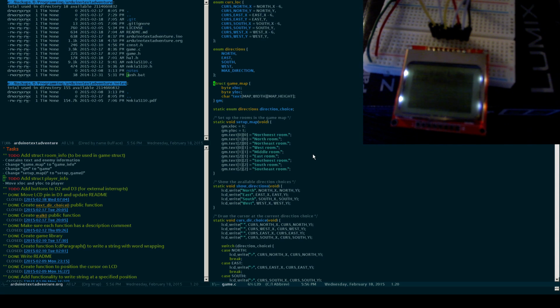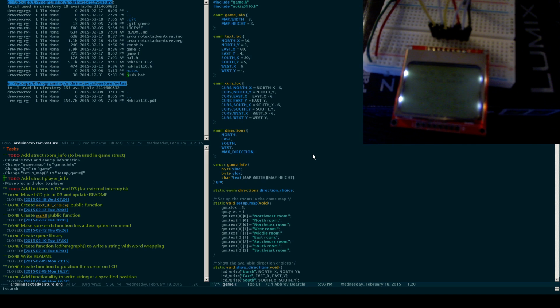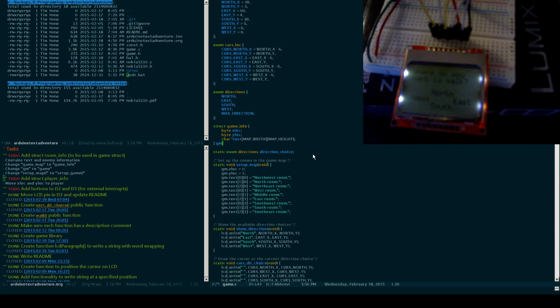I'm going to use this struct. So this is actually going to become game info. Yes, I'm going to change that first. This is game info, and I'm going to call this game.